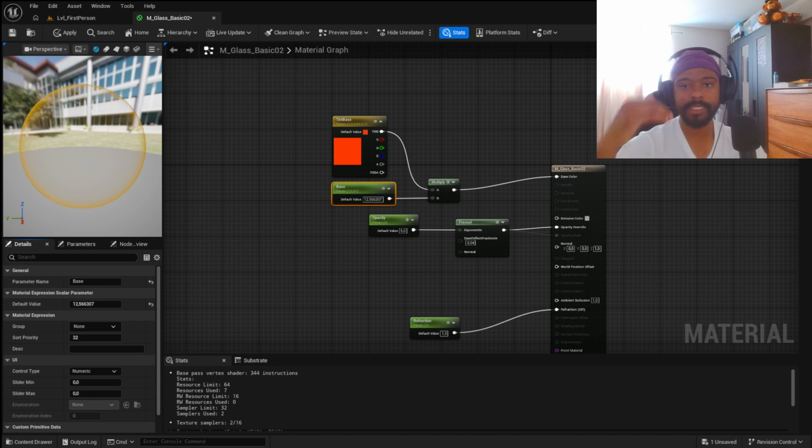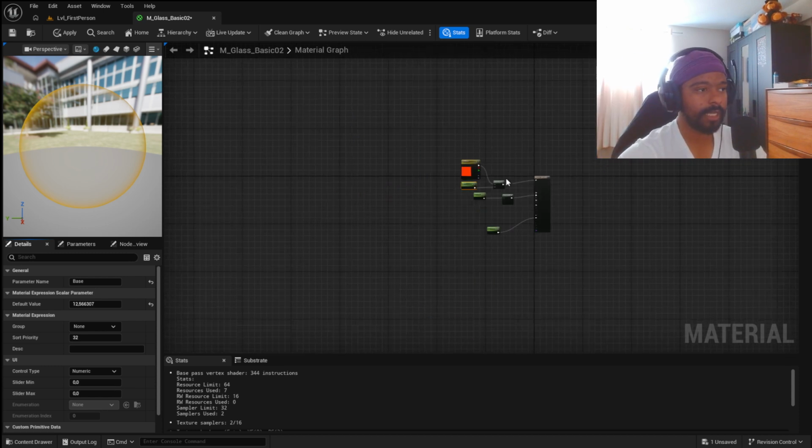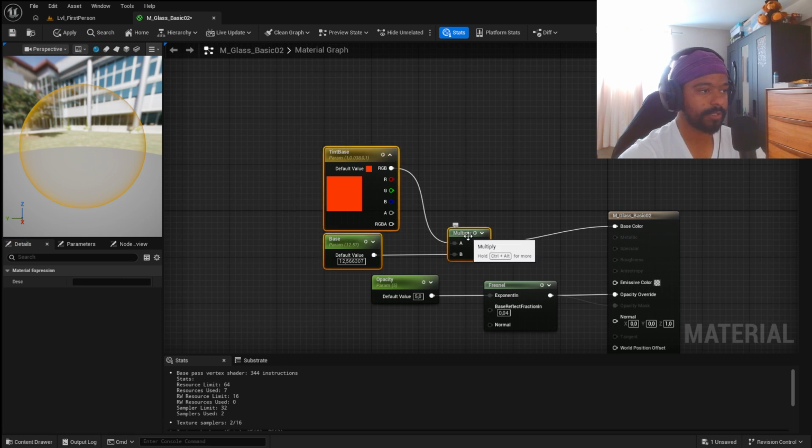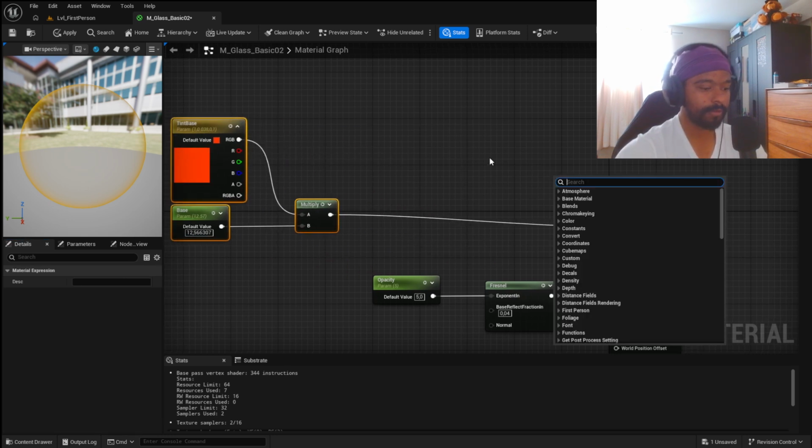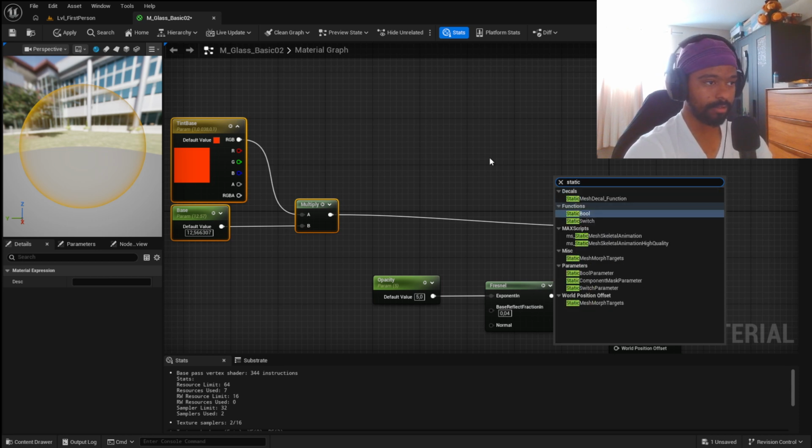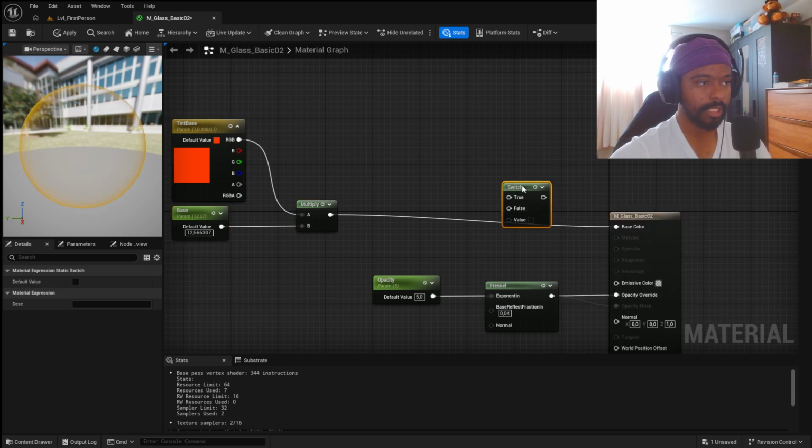But if you want to take it a step further and give yourself more options, now this is a new node that I didn't teach in my last video. Static switch will make sure that it can give you options without it being too cluttered. I'm going to show you when I make the instance, but we're going to put this at false as the base normal thing.